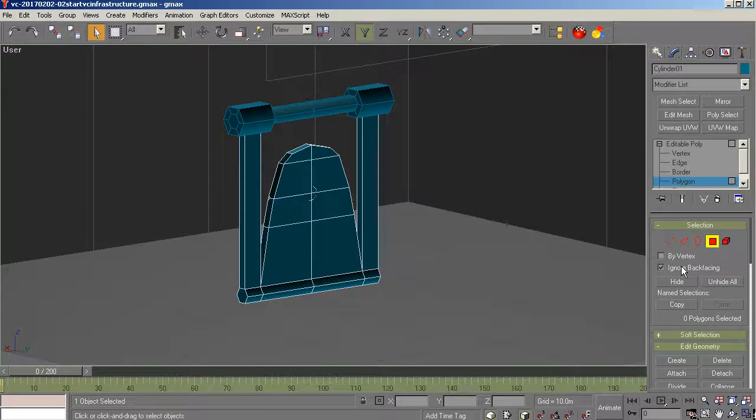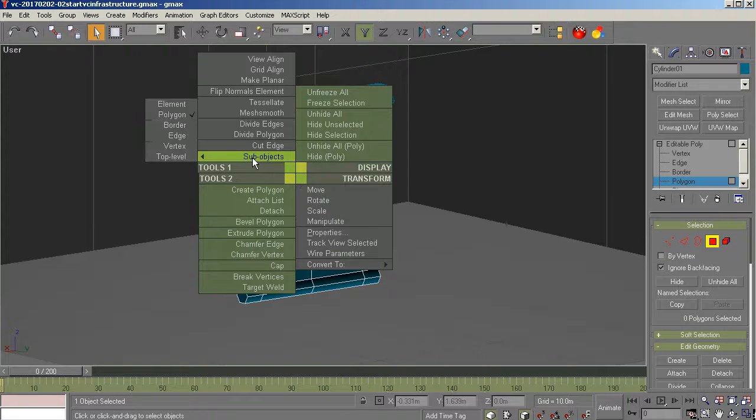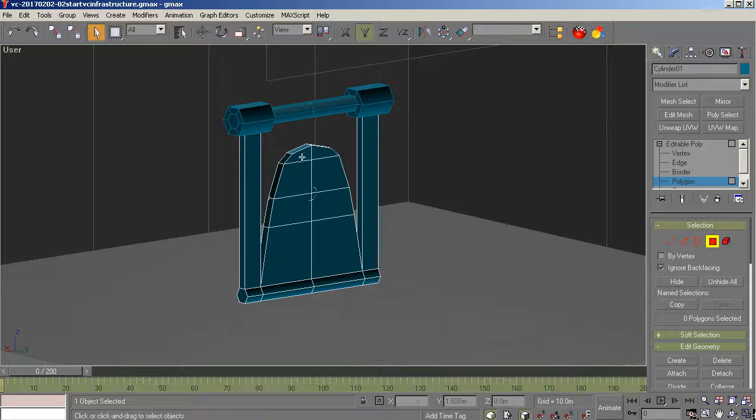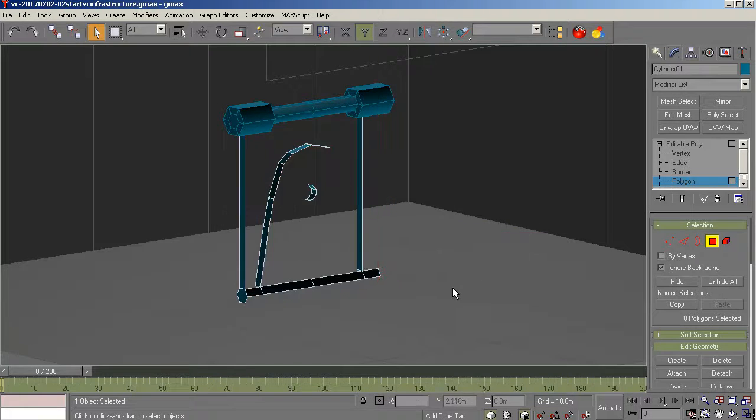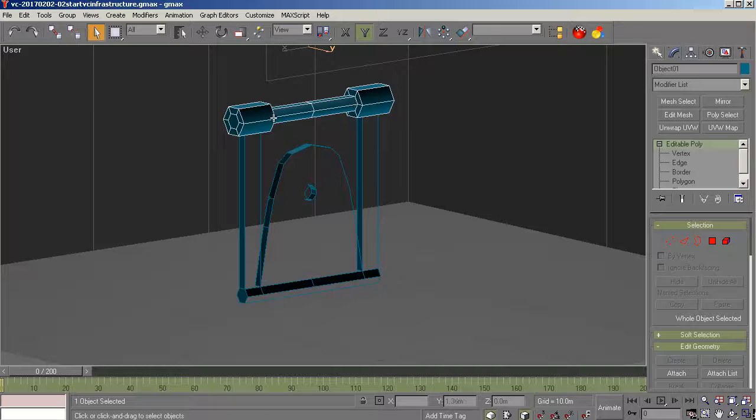So now we have kind of, sort of, a pedal. Gotta ignore back. Select and do no harm. Let's get rid of all these polys we don't need. Might be able to see those on the top side. I'm going to delete all of these. Delete everything you don't need. You'll do the same thing up here.